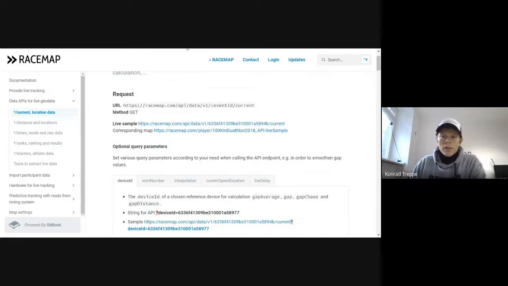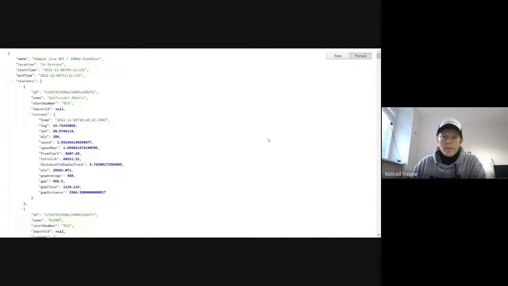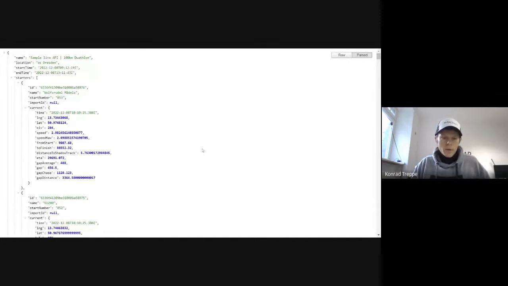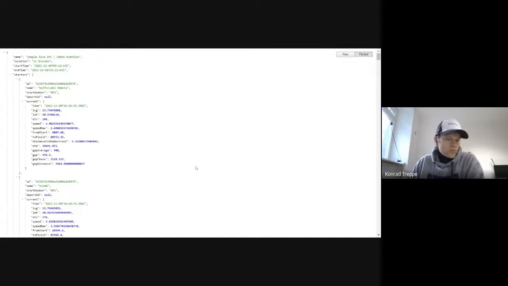Let's have a look into the sample. This is how it is shown when you open the API. For each parameter there are values, and I'm just refreshing it. There you see that all samples, all demos provided in our documentation provide live data.